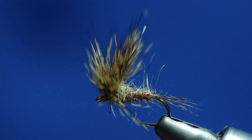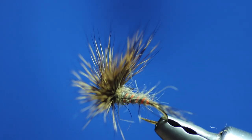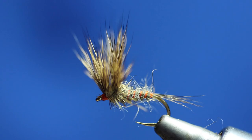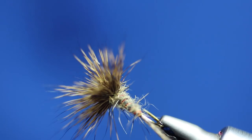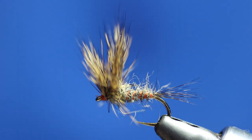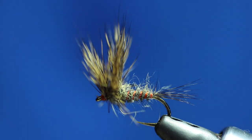These are actually for a customer, these ones I'm tying just now. And you can see the shape of the two wings. That's why it's called double decker, because it's a double deer hair stacked wing. And honestly, that thing sits up, and as I say, when I fish it on a midge tip, I like to figure eight it. So I'll have a couple other flies behind it, and I'll just figure eight, figure eight, figure eight, figure eight, and the fish just come up and munch it.